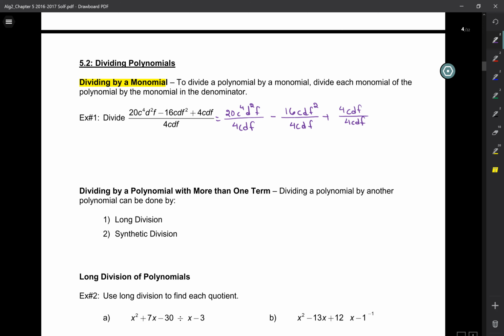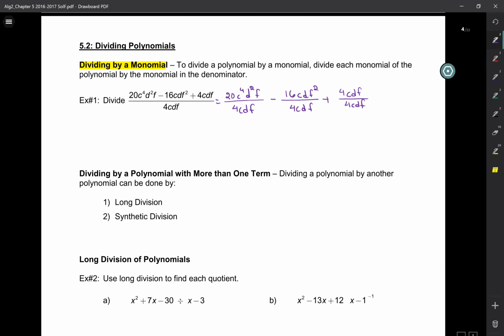All right, now it turns into 3 different mini problems like you did in the last section, and we can just simplify them. So let's simplify that first one. I like to take care of the numbers first. So if I reduce the 20 and the 4, I get a 5. Now, c to the 4 on top, c to the 1 on the bottom. I have c to the 3rd on top or bottom? On top. D squared on top, d on the bottom. How many on top? 1d on top. And what happens to the f? They go away, and it turns out I don't have any denominators left for this one, which is fine.